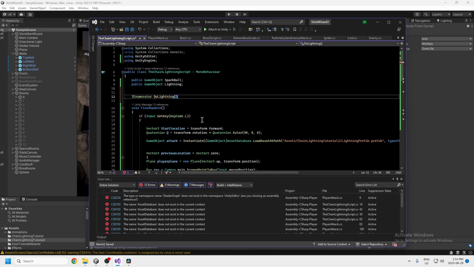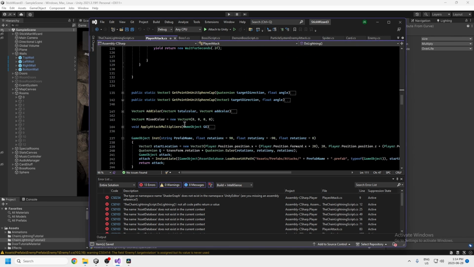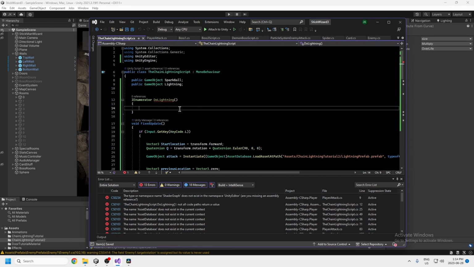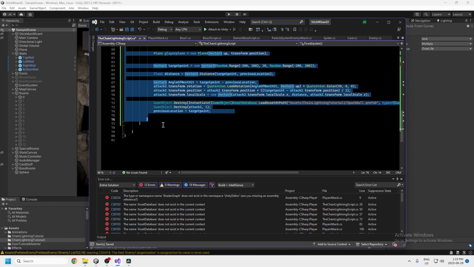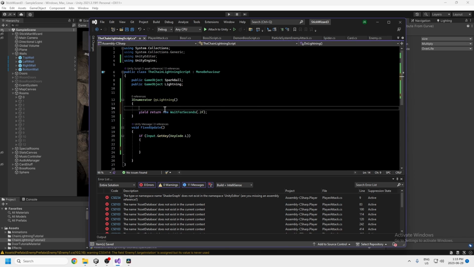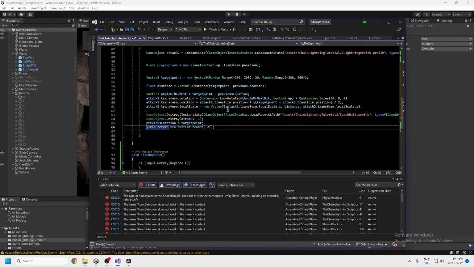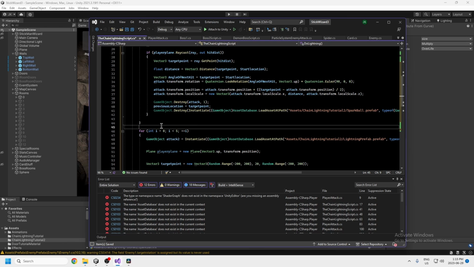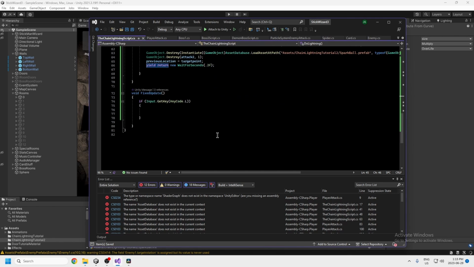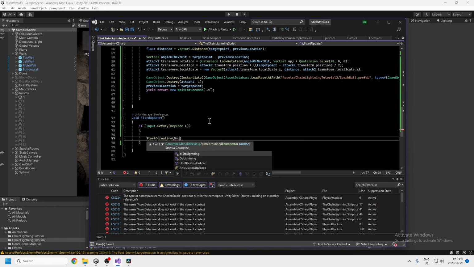Do lightning, and then what we want to do is just copy all of this code and paste it all into this do lightning command, and then just take this yield new return and put this at the bottom here. So the reason we're doing this is because every iteration we want there to be a delay before it actually shoots the next lightning, and we can actually put this at the top too. So like in between these two, before we start this, there could be one as well. And then, so when we press L, we should start this coroutine, do lightning.